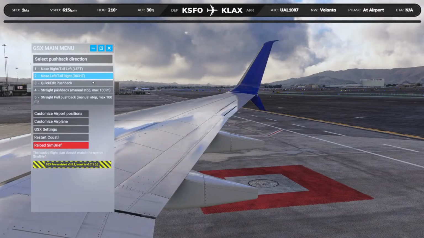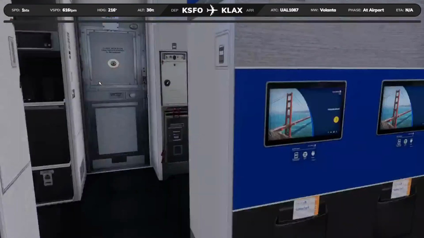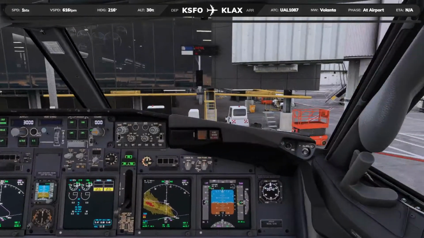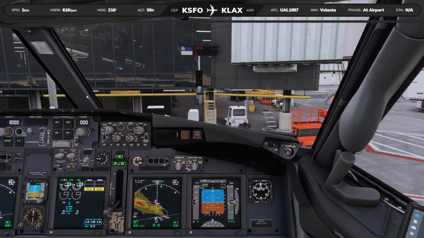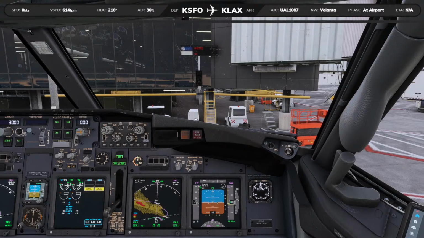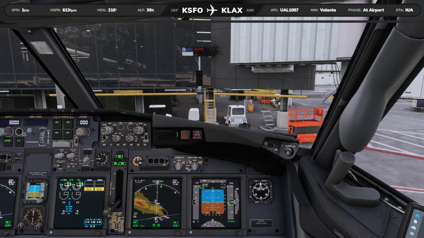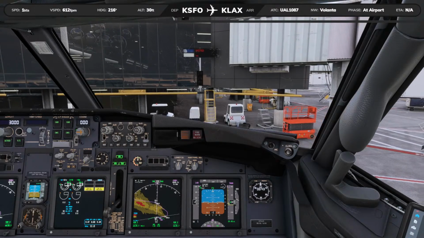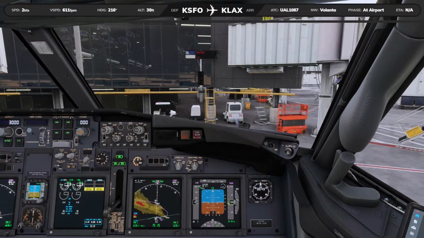There we go. Nose left, tail right. Release parking brakes. Parking brake is released, so you guys are cleared to push. All engines clear. Start at will. Alright, push flow is good.